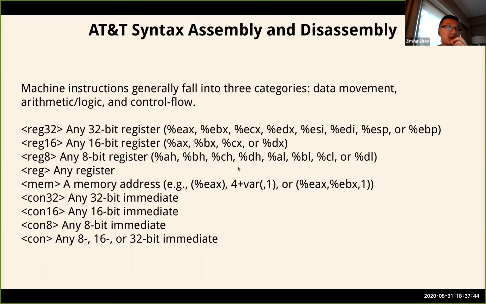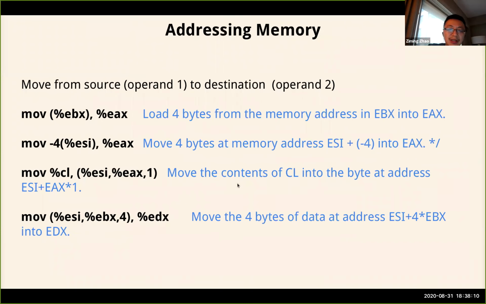The tools we are using, for example GDB and objdump, most of them automatically show AT&T syntax, but I think the disassembler automatically shows Intel syntax. So you can either pick a syntax you like and configure those tools, or be good at both syntaxes so switching between them is not a problem. Either way is fine. Most of the examples here will use AT&T syntax because most of our tools use it.